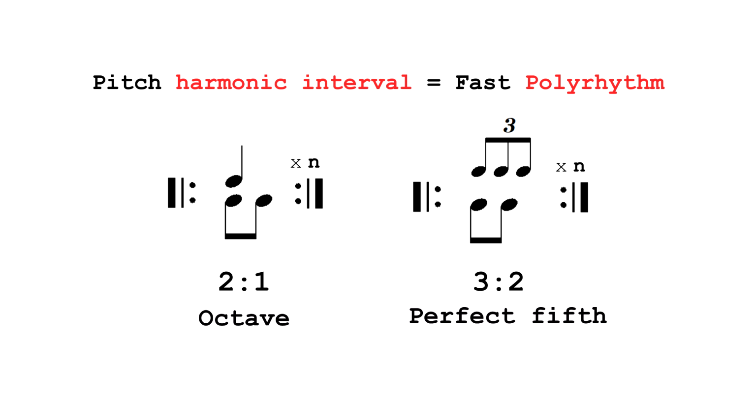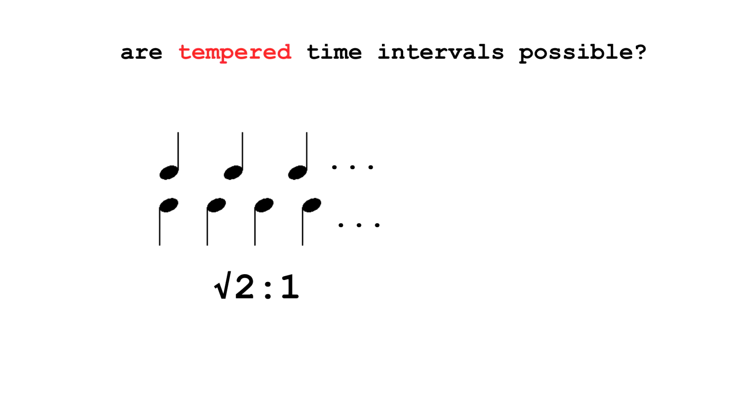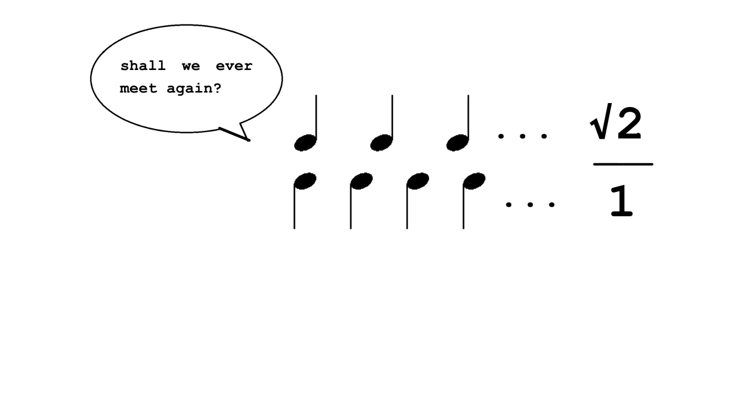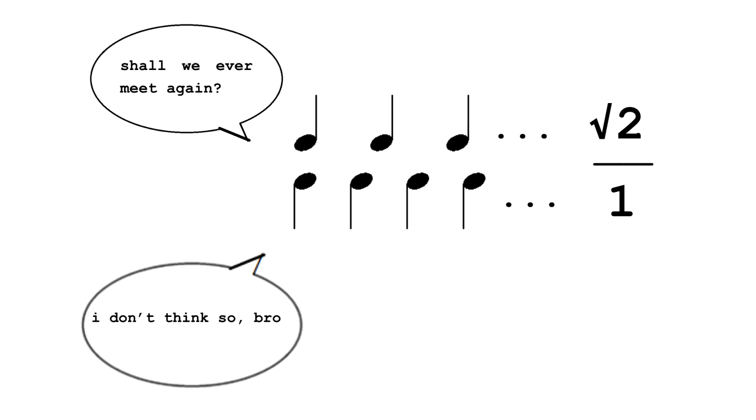But is it possible to have 2 simultaneous figures forming a tempered ratio? Historically, Western music tradition has changed from using pure intervals to tempered intervals, but in time intervals, it's not possible, right? If you translate a tempered tritone to a polyrhythm, then will you be able to match both starting note attacks in any umpteenth pulse? So after all, pure intervals rule.